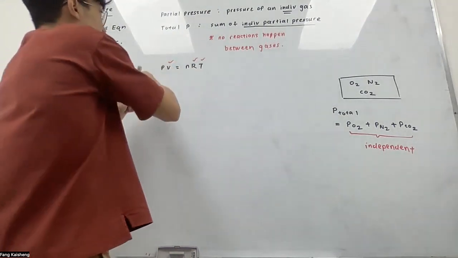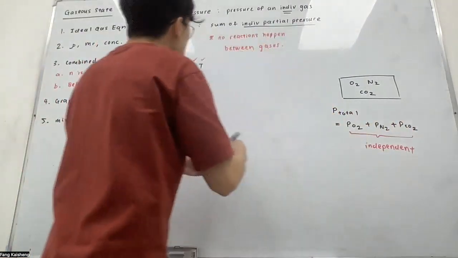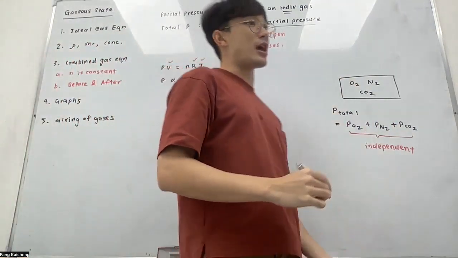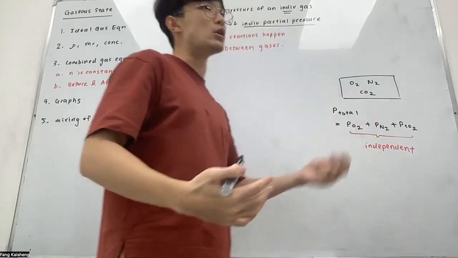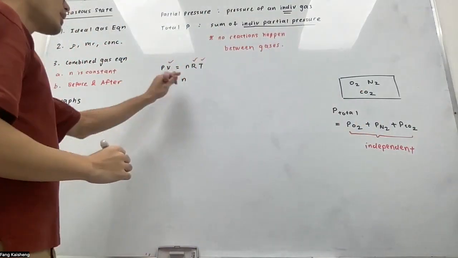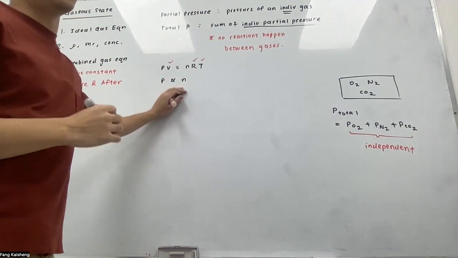Here, of course, the pressure is changing because I have a different number of pressures. And the number of moles must change as well, because the number of moles of every gas must be different. Right? It cannot be an equal amount. So that's why we can conclude that partial pressure and number of moles must be proportional.